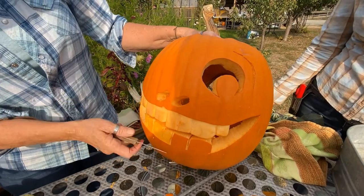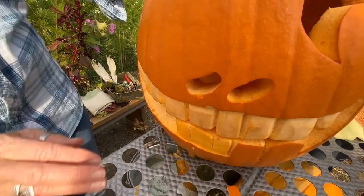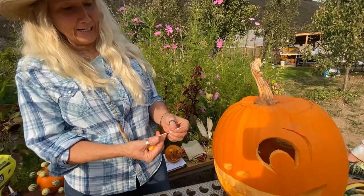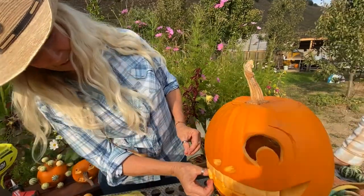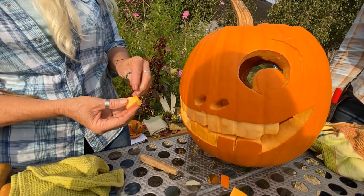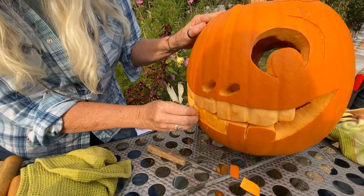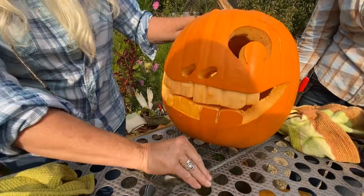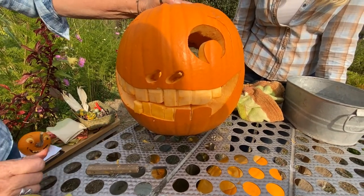Sometimes you'll make a terrible mistake and cut the tooth off — oh no, now what? That's when toothpicks come in very handy. A toothpick for the tooth — so it's like, I want that tooth in there, what am I going to do? And there you go, it's not perfect but I could make it perfect. Toothpicks are great when you accidentally cut your eye out or a part falls off — you can fix it with a toothpick.